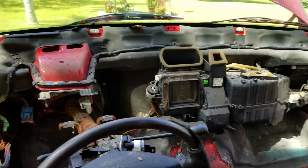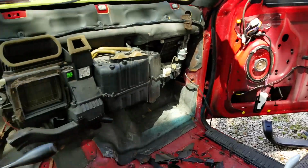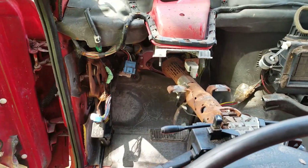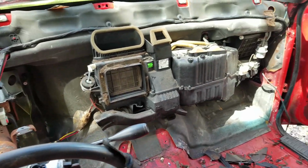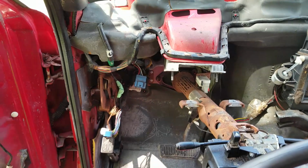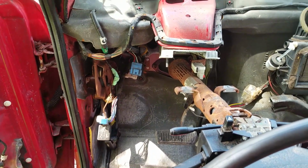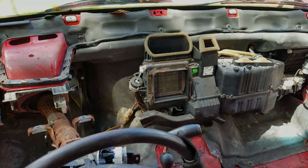All right, back now. Metal frame's out. Got the whole wiring harness out. And now we're just going to do a quick test fit just to see. Like I said, I found on a forum roughly where to cut certain things. I just kind of want to get a test fit for myself to see, and we'll go from there.